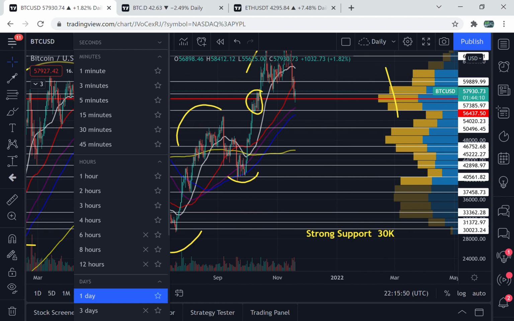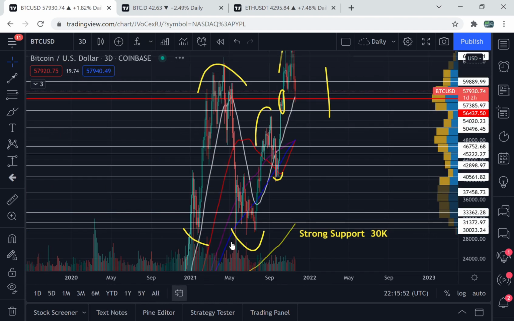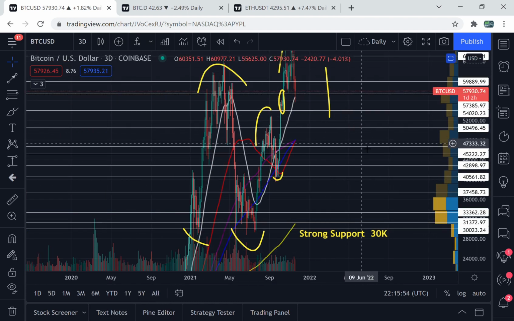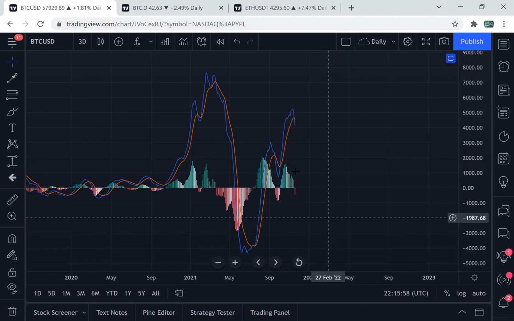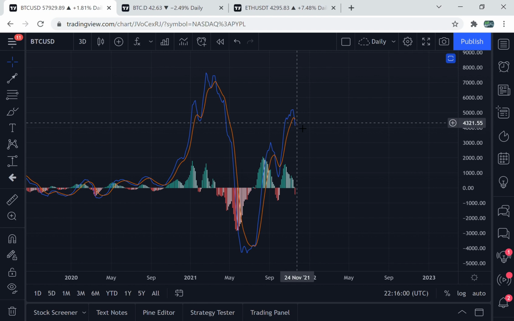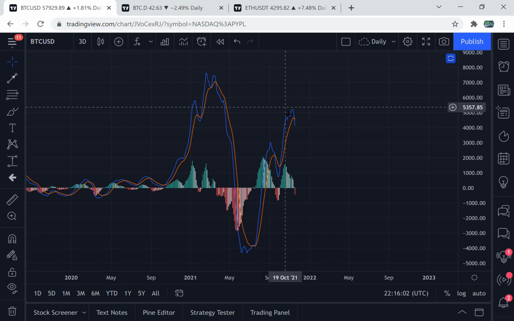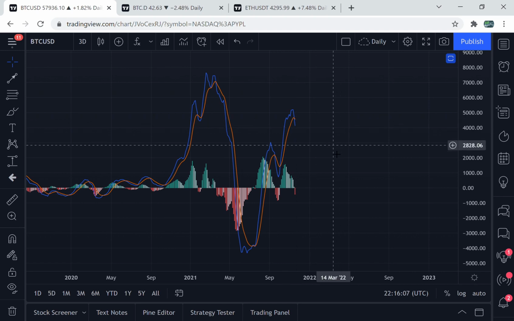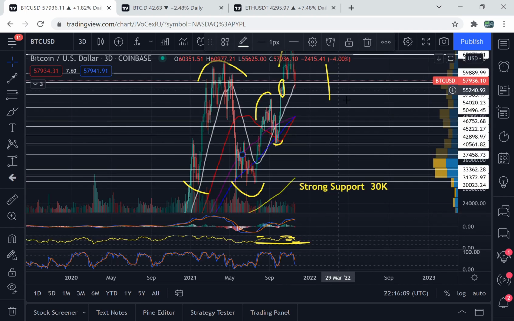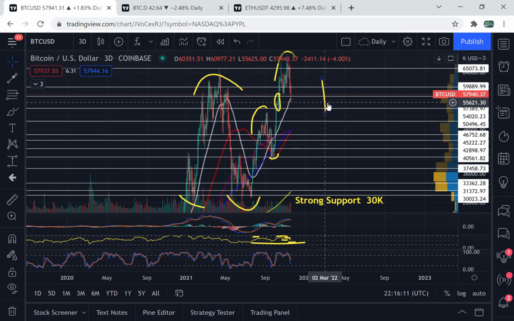I like to zoom out a little bigger, and the story gets a little different the bigger you go. So here's our 3-day. Look at our MACD on our 3-day, and it's curling down. So we have a bearish daily MACD, we have a bearish 3-day MACD. When I see these, I'll typically attribute that to potentially further downside, but it's not going to necessarily be a quick wick downside.